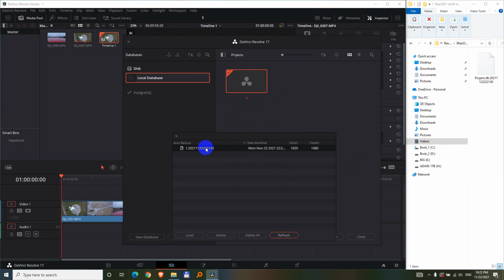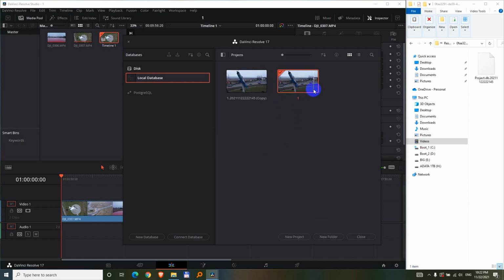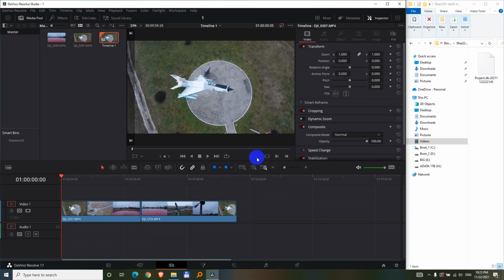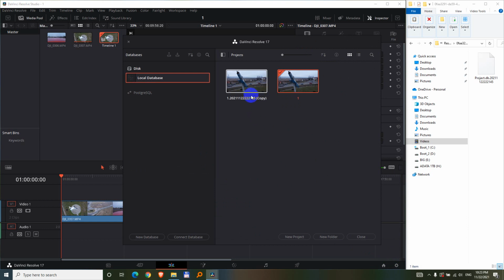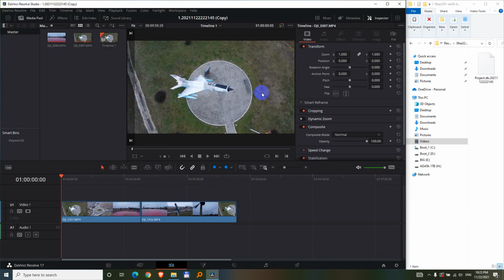Okay, and to use this one you have to click on it and load. After that it will add it there. So load, add the name, it automatically added that copy thing. Okay, and it's there. So you can use your original project, which looks like this, or the house icon, and double click your copy, which is your backup, and use that one.